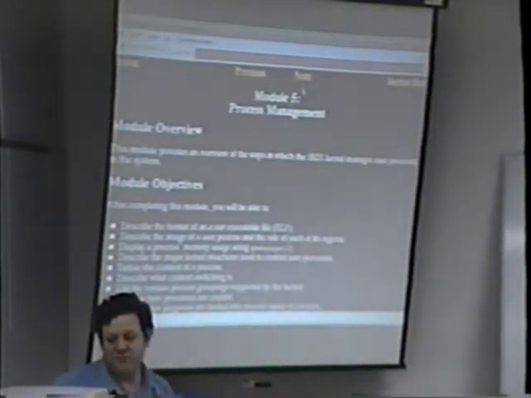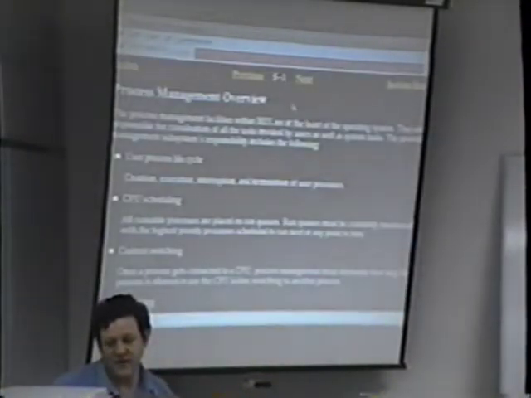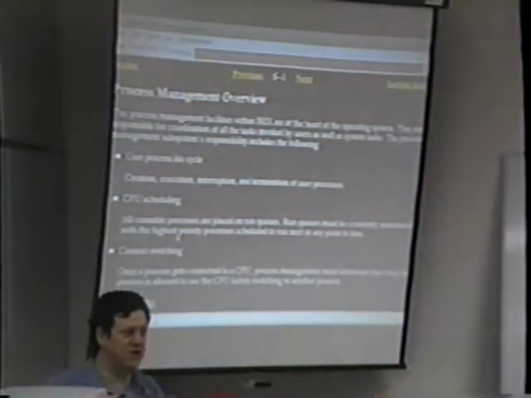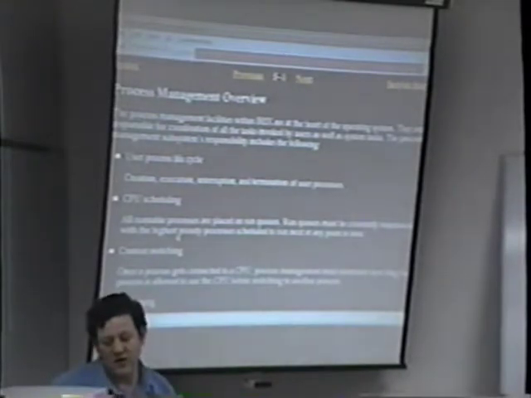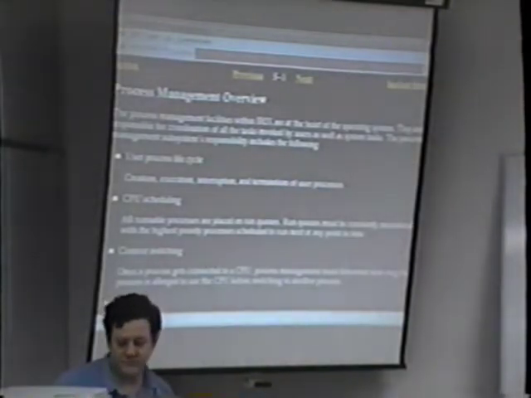So the next piece is on process management. We talked about memory management a little bit. Now we're talking about process management. And we're going to talk about the process life cycle, how a process is created, how it executes, interruption, and termination. Talk about CPU scheduling and something called the run queue. Anything that needs a CPU is on the run queue, ready to run, or else running, connected to a CPU. And it's priority based. Context switching is how we time slice the CPUs.